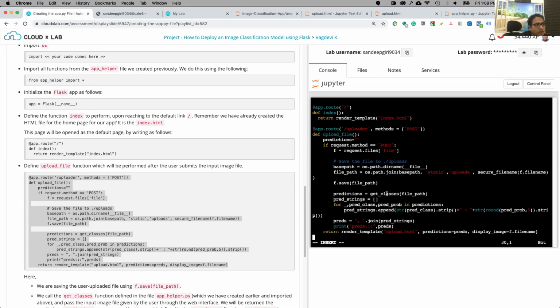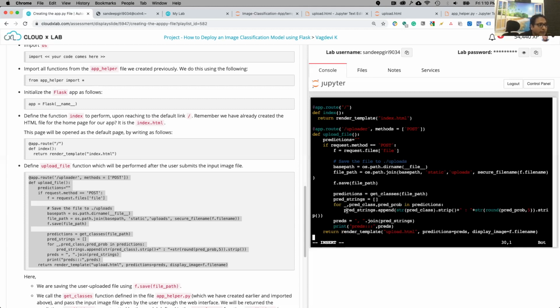So the result of this get classes method is an array of tuples. Tuple is nothing but values separated by commas. You can think of them as like a smaller array. So it'll give you an array of tuples. Each element of the array is a tuple, and the tuple contains the first element, some ID, then class, then its probability. So whether in the image it's a balloon, or a person, or a tie, or shoes, all of that is the prediction class.